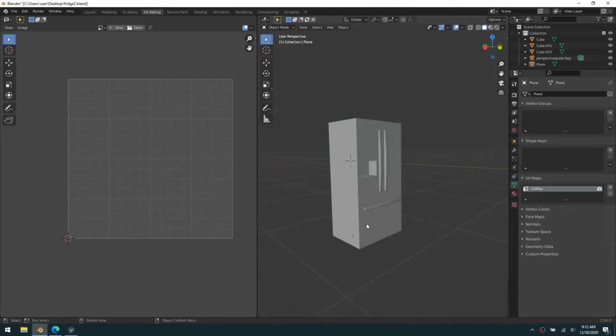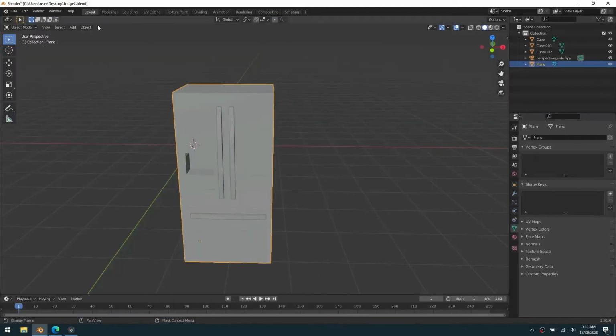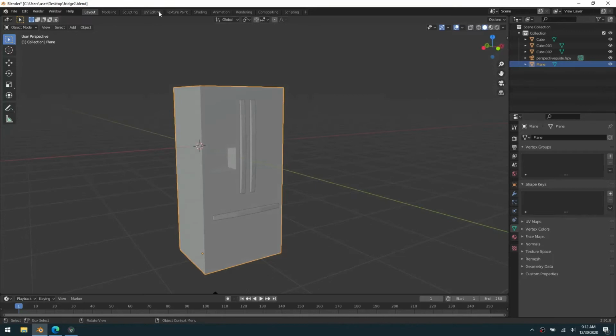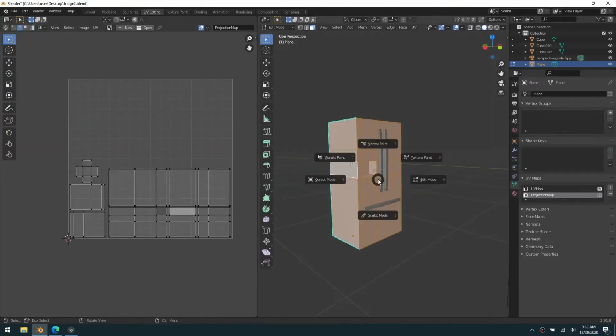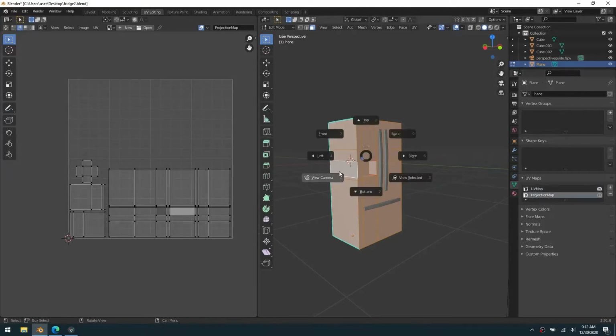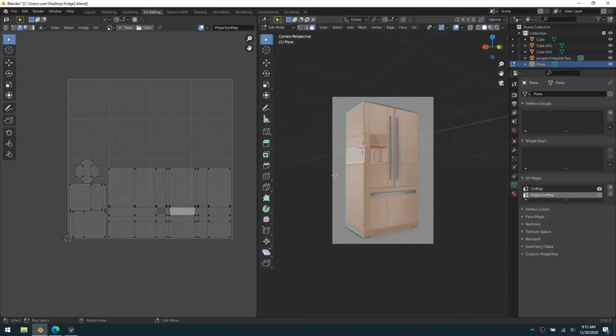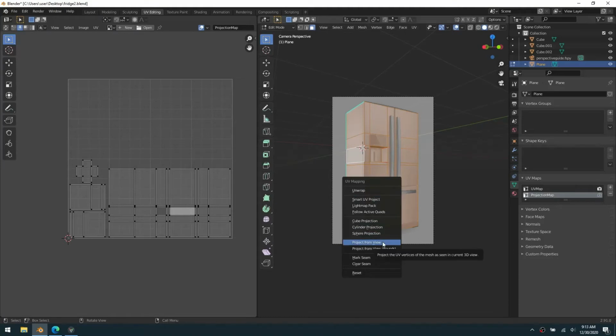All right, so let's dive into it. We're going to create another UV map. We're going to bust that one out. We're going to call this projection map. All right. And on the projection map, it's not really too crazy. We could do this in the UV editing window. You can see we have two, make sure projection map is selected there. We're going to switch over to the camera. And in the camera, we're going to press U and hit project from view.